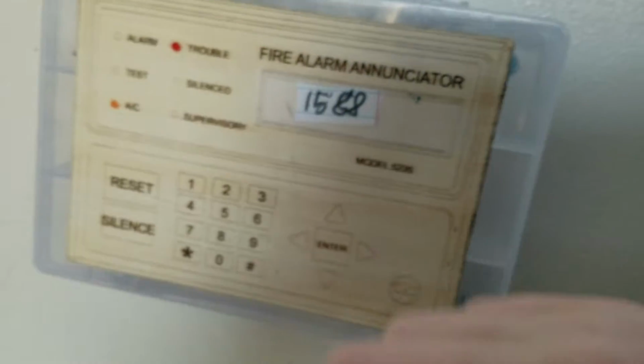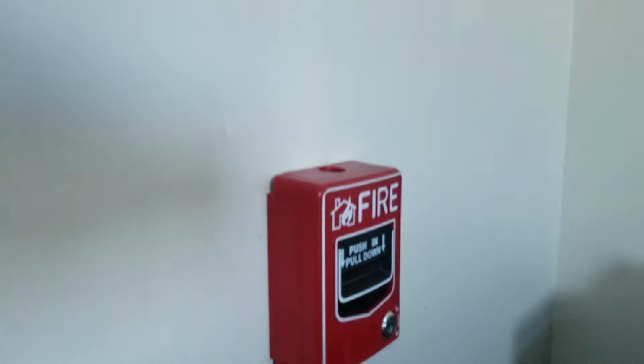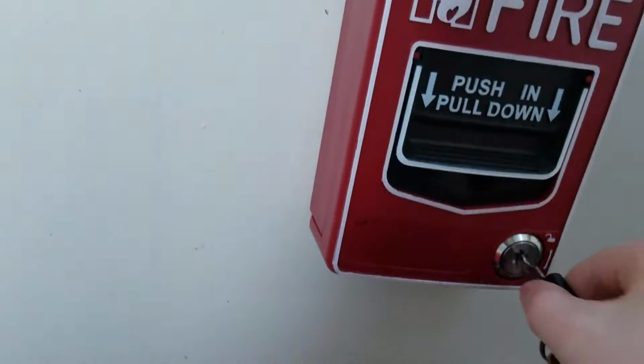We do have the control panel. We do got some stuff in this. We got a Key Simplex, and that key is for the Kidde. Guess what I have? My fake BG12 call point. Still going to use it today.